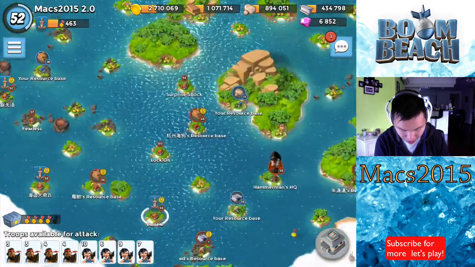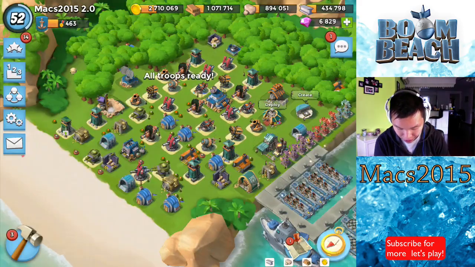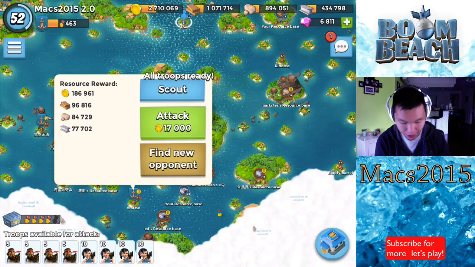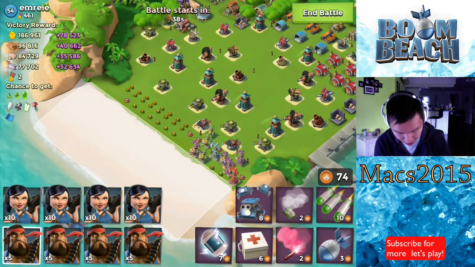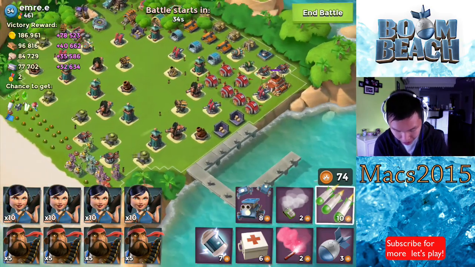So let me just retrain the troops. See, the lag is real on this account, though. Right, 41 diamonds. Oof. I never spend diamonds in this account. I only use them when I have to finish up a big upgrade and I'm short a few resources, and I don't want to keep raiding. Then I'll go ahead and finish it off with diamonds.